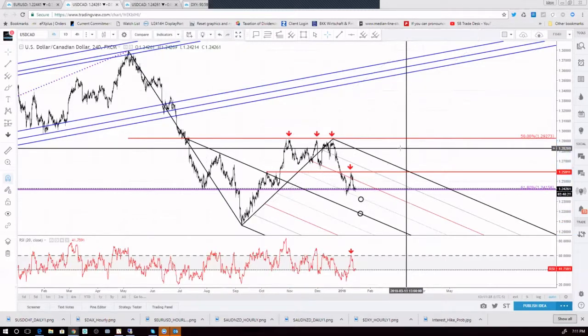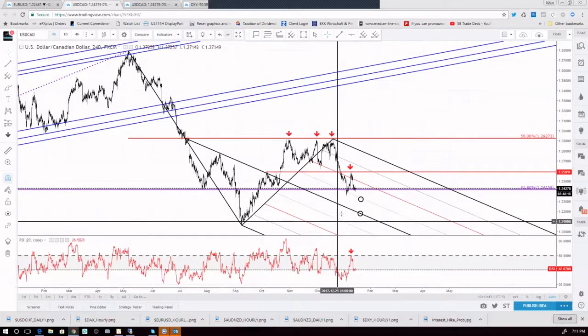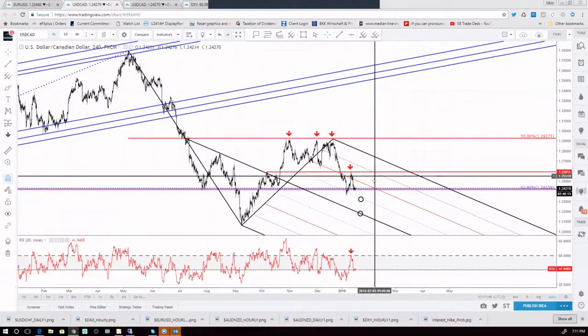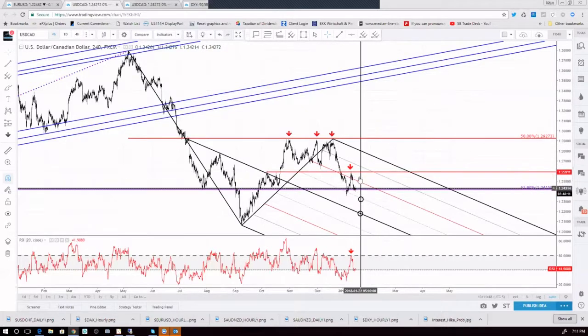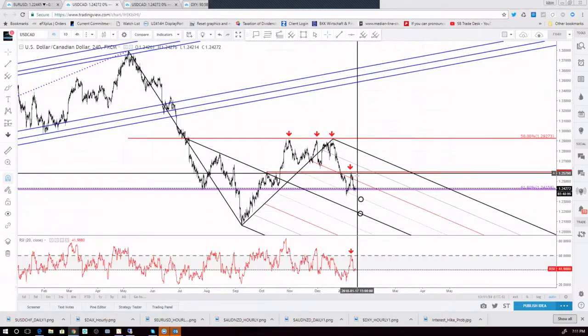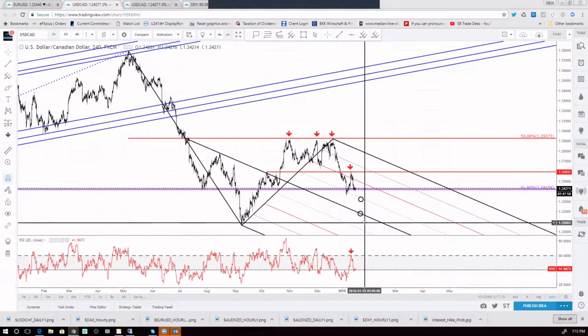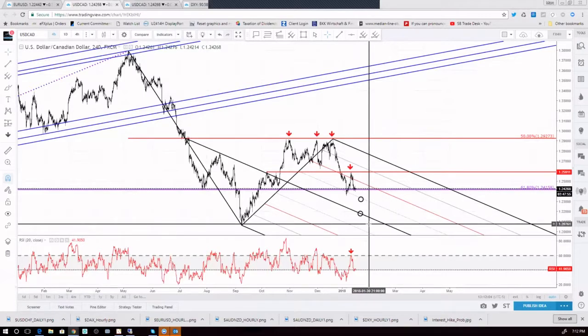And then for upside targets, if there's no rate hike, 1.25, let's call it 1.26 again, then we're still in this range. If we go up towards 1.26, I would take a short. If we drop down here, that would also mean that they're really in rate hike mode. So if there's a rate hike tomorrow, there will be a second one at least this year.